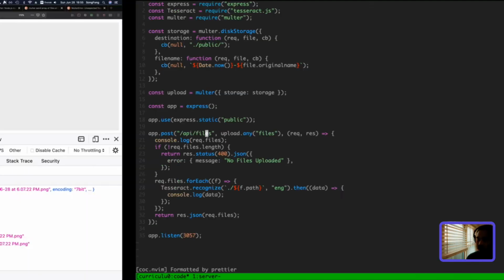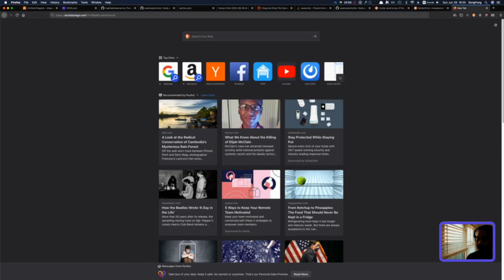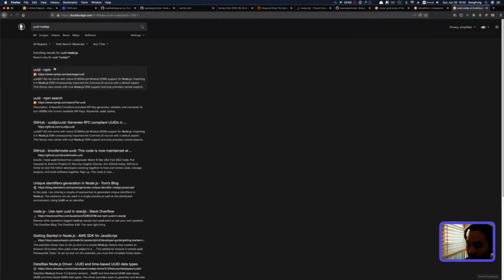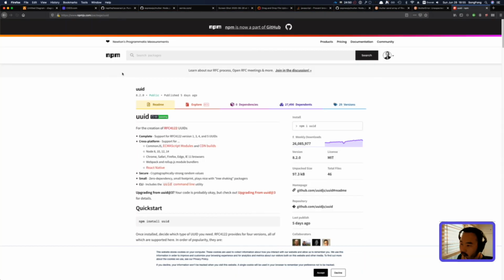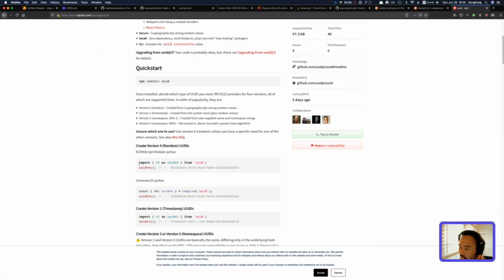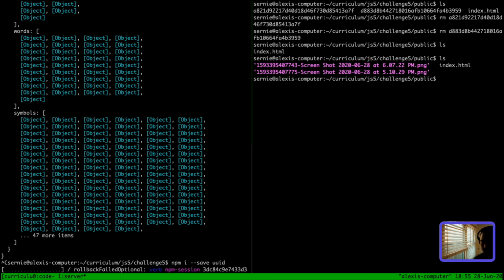So I need a UUID to create a random ID. And that would be here. UUID helps me generate a random ID.